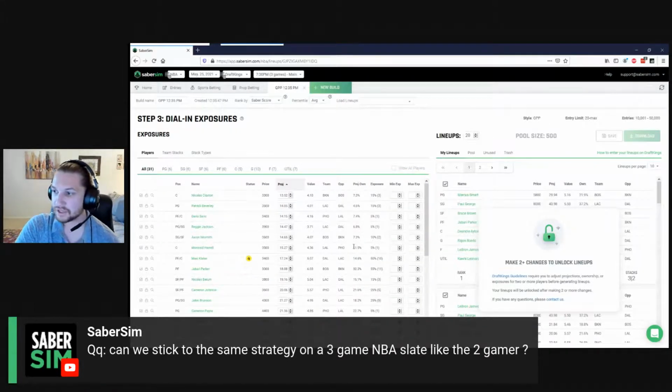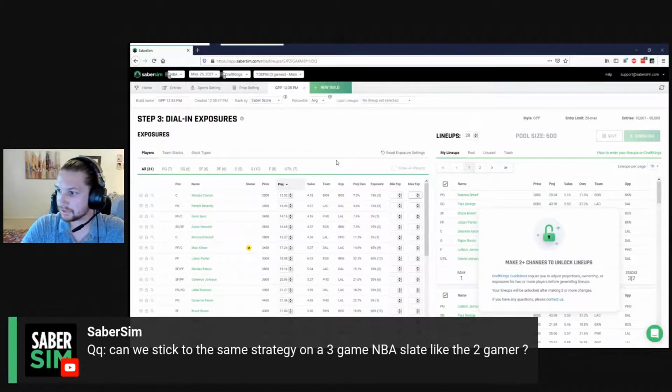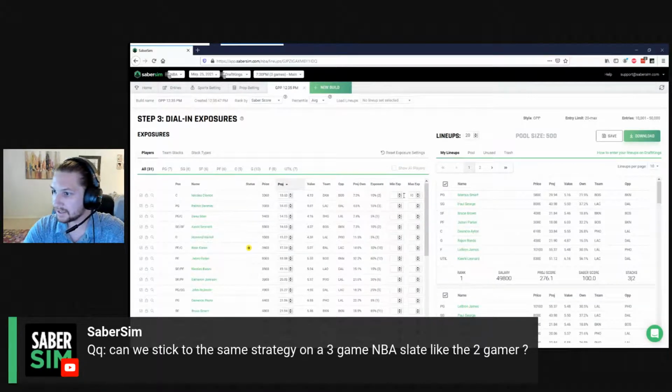So obviously, again, a few different ways you could think about this here, but maybe we cut off some of these players. Reggie Jackson has a very low value, under 4. So maybe we chop him off and overall just limit our exposure to some of these low-owned plays. Maybe we just really want to take a shot on 10% Claxton, maybe 10% Beverly, big steals guy, something like that.